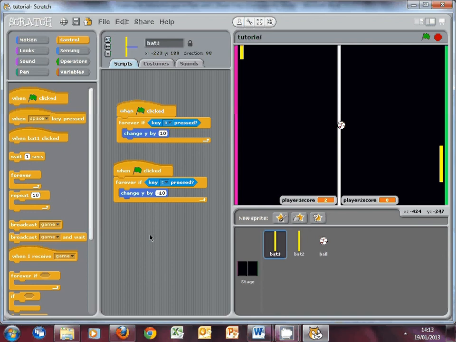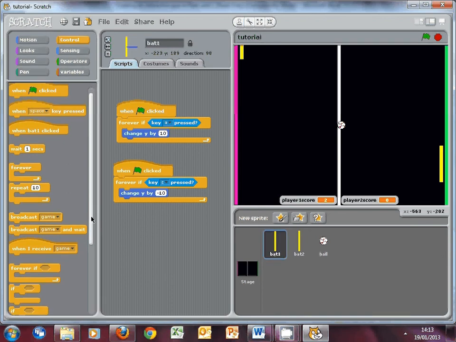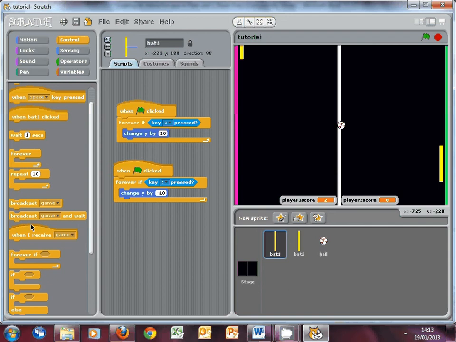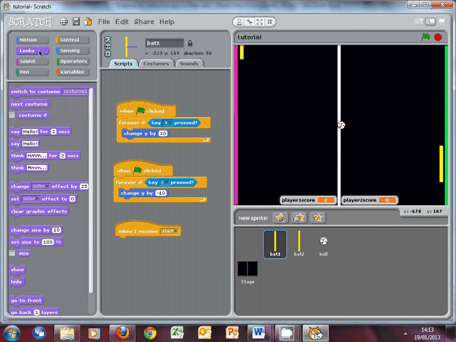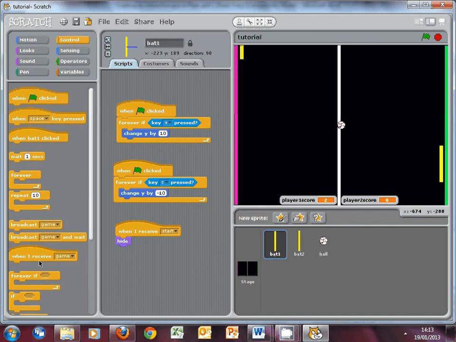If we look down here, we have a starter called when I receive, and these are our broadcast messages. So when I receive the message start, back in looks, we want to hide, and then stop the script.